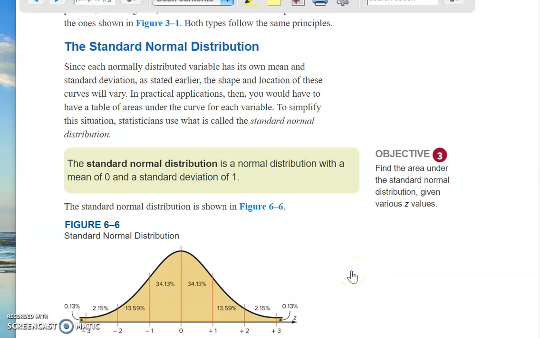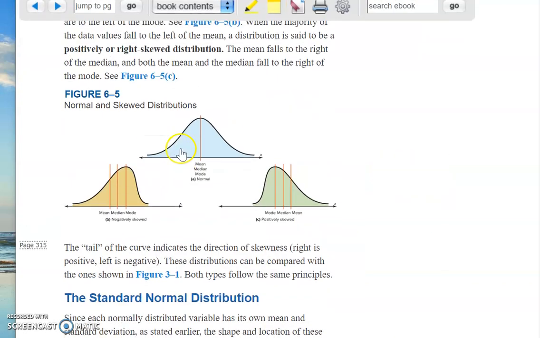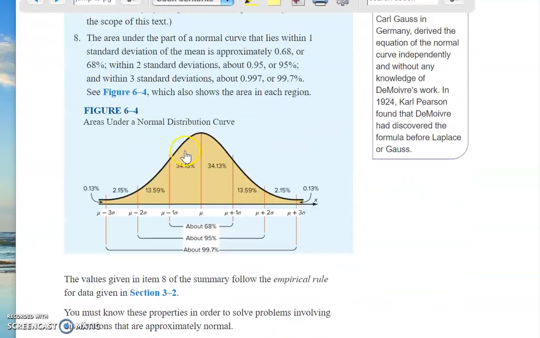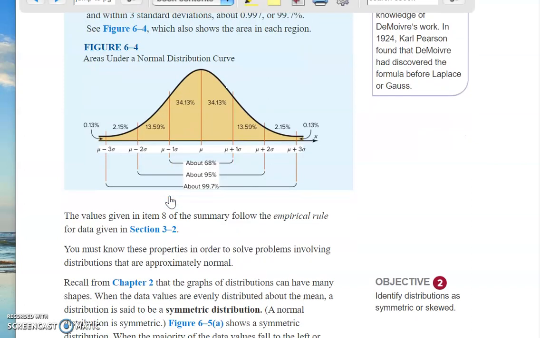Okay, so I really strongly urge you to spend the time reading this little section here, these paragraphs about the so-called normal distribution. Make sure you understand the concept here. This is the mean of the distribution. This is plus 1 sigma. This is minus 1 sigma. Plug in some numbers, do whatever it takes to get the idea of this. It's going to be very helpful later on when we start talking about a variety of topics.